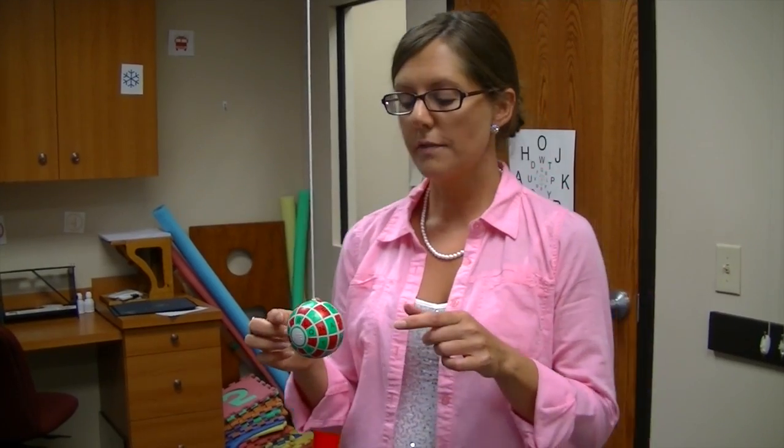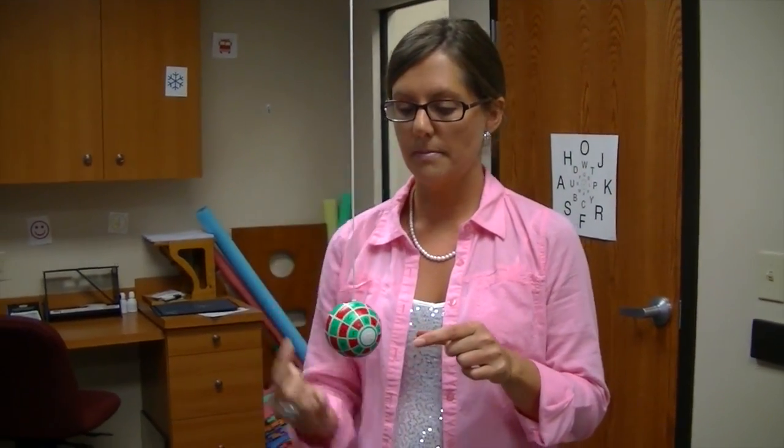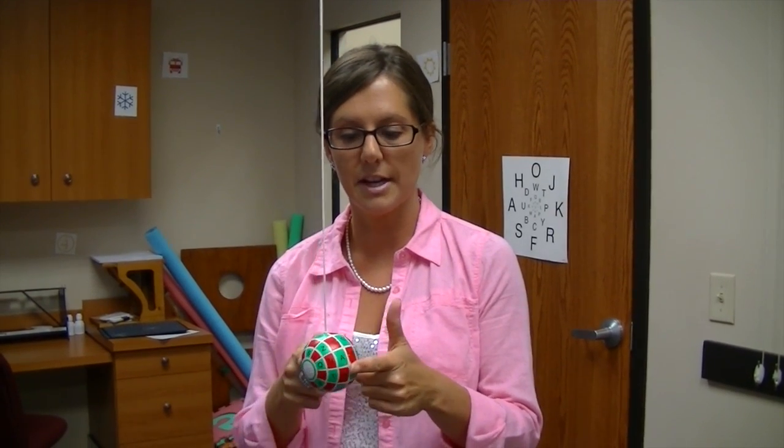I'm going to use this ball to help us get a visual of what the muscles on the eyes tend to do. For our purposes today, we're going to talk about a couple of muscles. There's a muscle up, down, to the sides, and at a diagonal. In most surgeries for eye turns, we usually have an eye that's turning in or an eye that's turning out, so we're usually talking about the muscles on the side here.